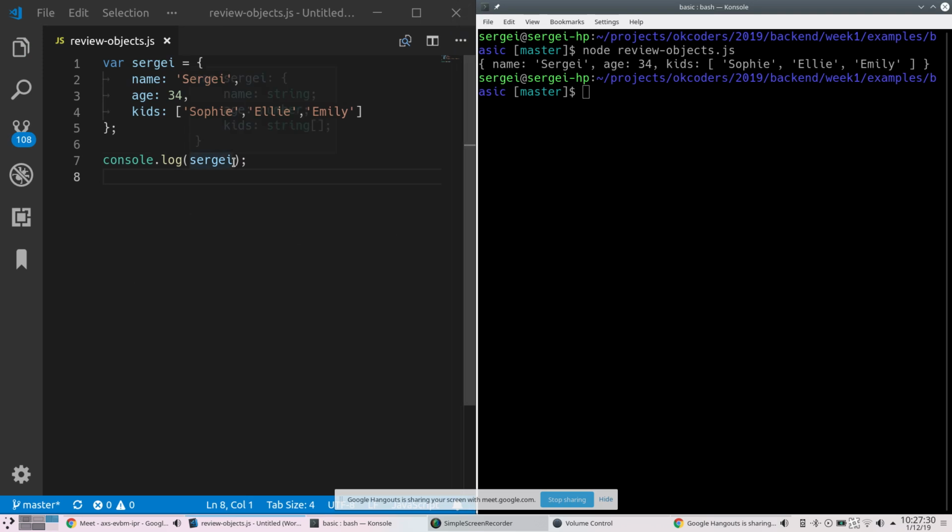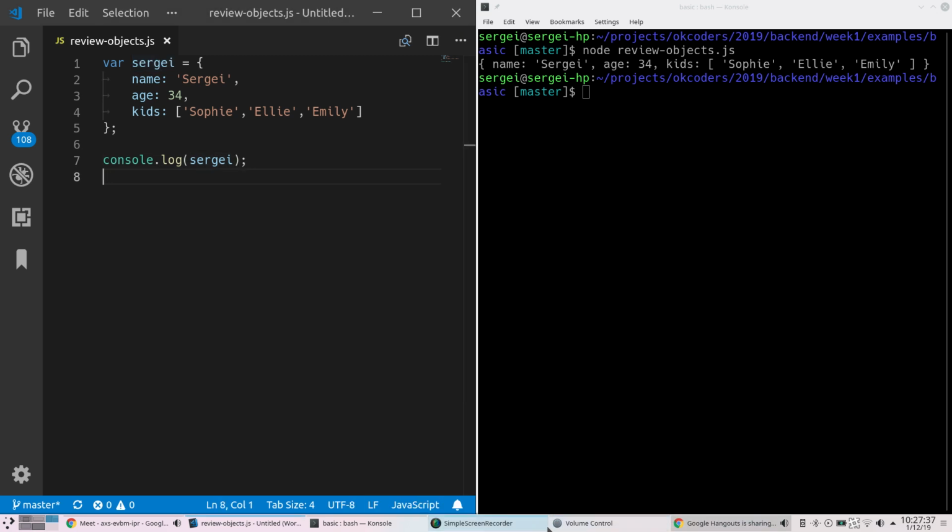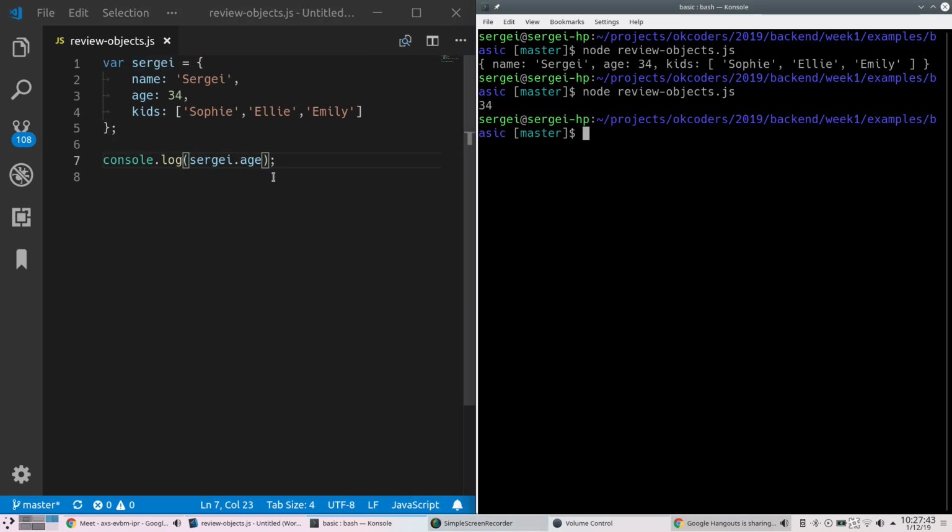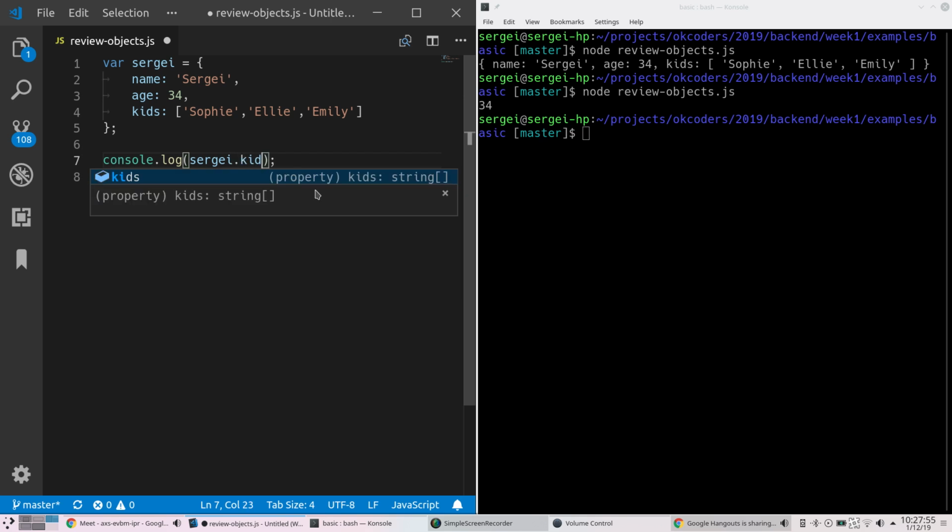So what if I want to just print Sergi's age? How can I get that? Sergi.age. Yeah, Sergi.age, right? That will do it. What if I want to get my second child and print that? How do I do that? Sergi.kids, and then you would put the brackets and number 1.